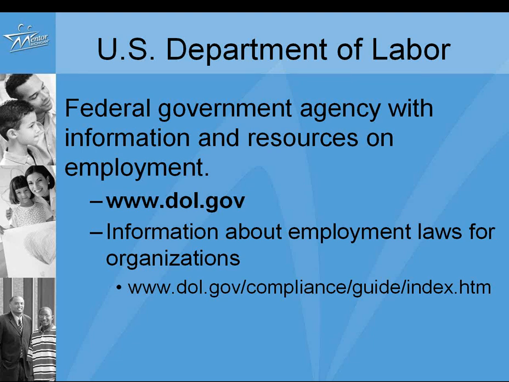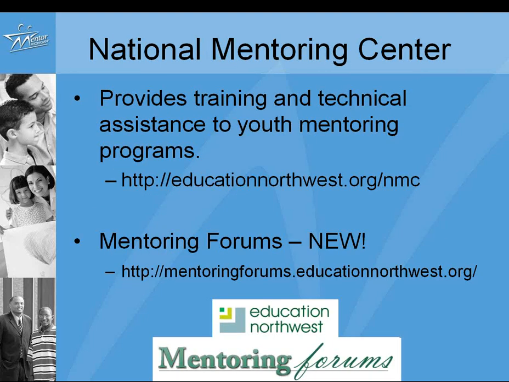Next is the U.S. Department of Labor. This is obviously the federal government agency. It provides information and resources on employment and employment law for all organizations. Once again, we mentioned this earlier, the National Mentoring Center at Education Northwest provides training and technical assistance for providers of youth mentoring programs. Once again, they've been around for over 20 years and provide services to mentoring programs at the local, state, and federal level.